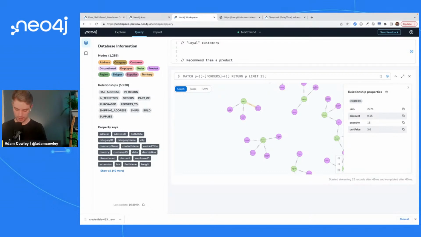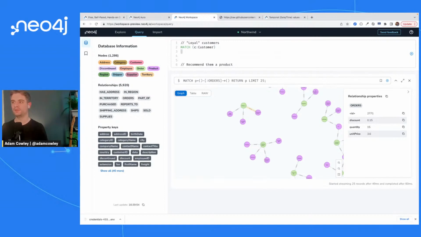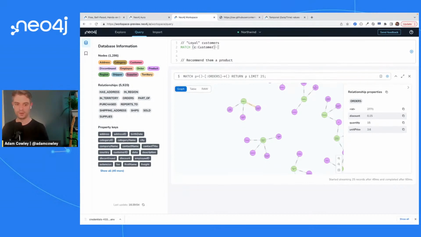We can either do it by the number of orders that they placed, or the maximum value of the order they placed, depending on the KPIs and metrics as to which would be the preferred option. So if we just say, for example, find some customers, what we could do to define loyalty is to use the number of orders that they placed. So we could say orders purchase an order.